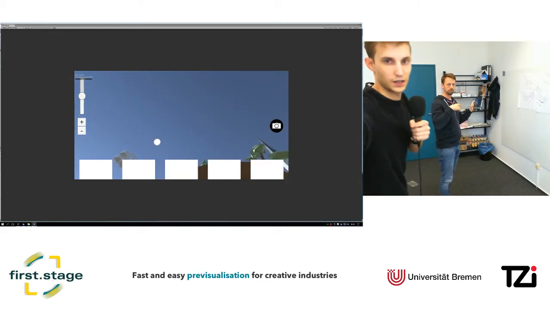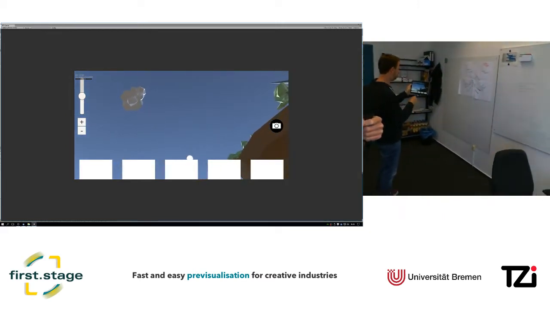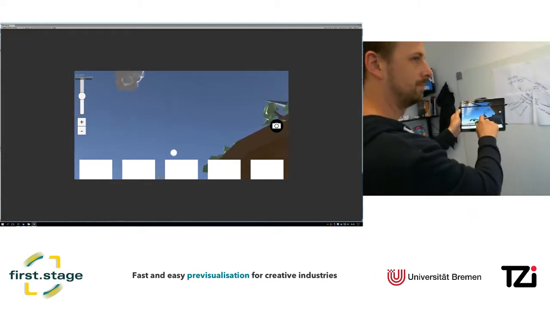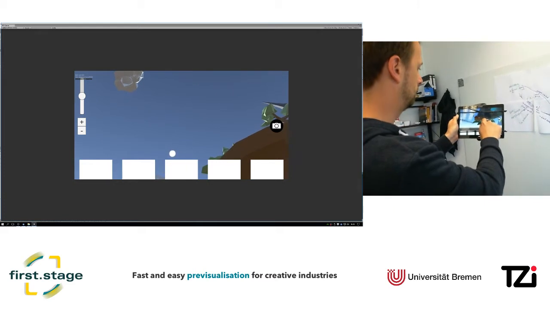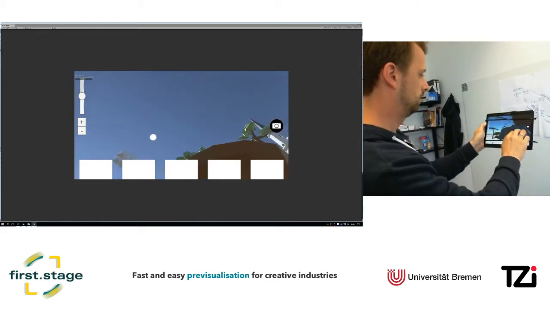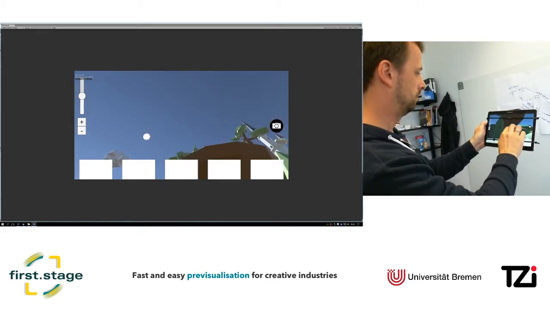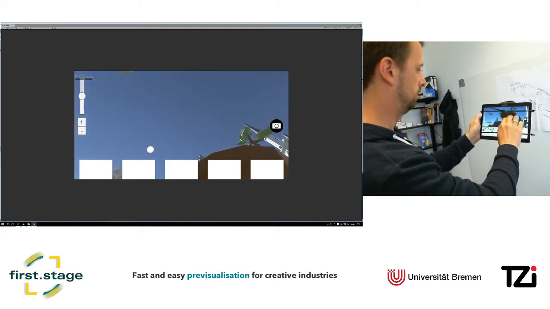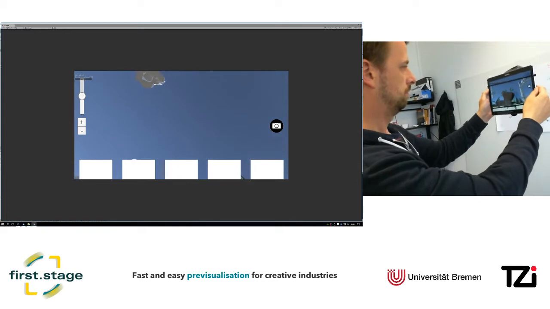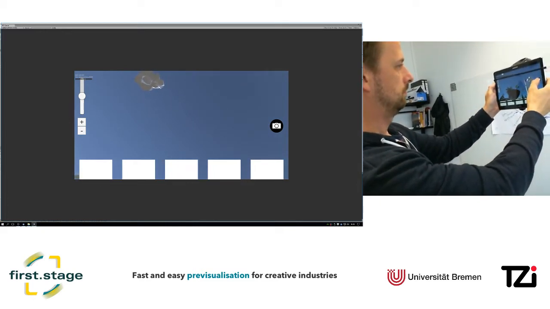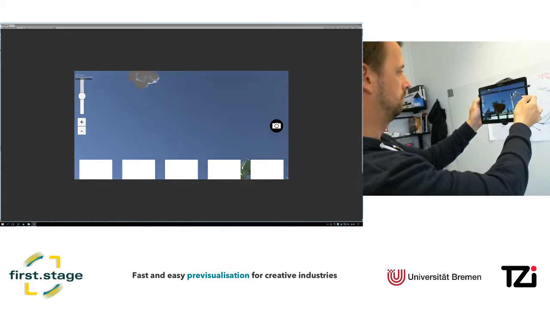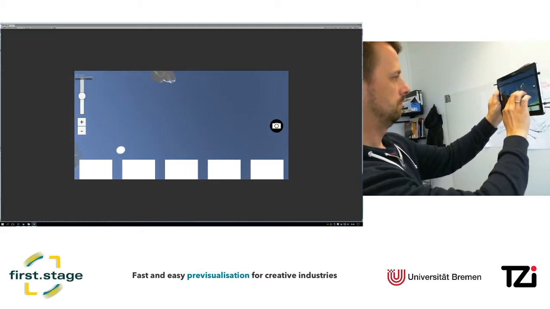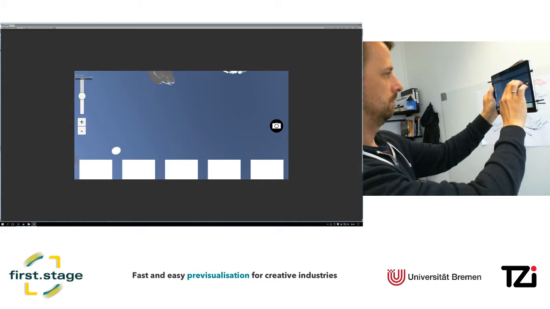Yes, so I hope we can do this. I'm now taking the camera and filming how he is moving things and interacting with things in the world. So we can zoom in and out and move the camera, and we can take snapshots. So this is very much a demonstrator. You can see the straps. This will be very different.